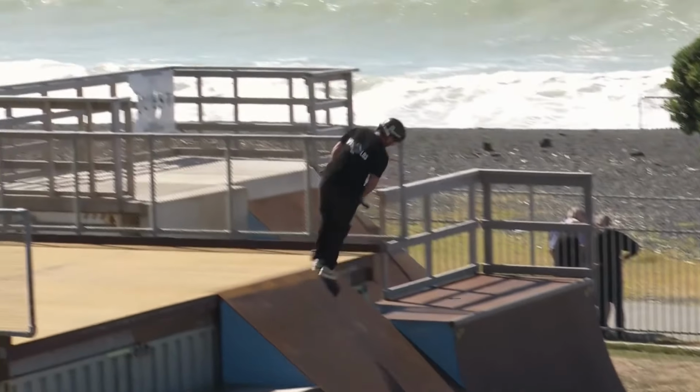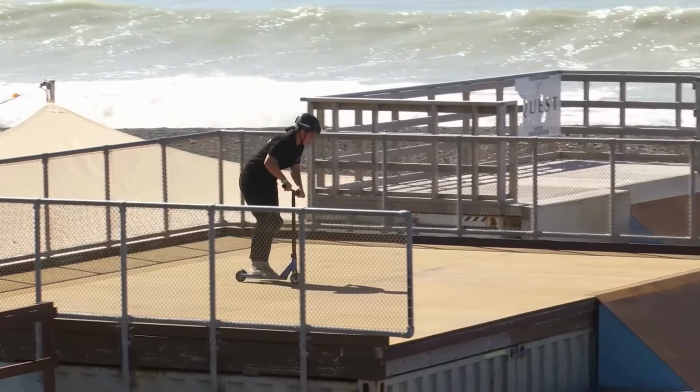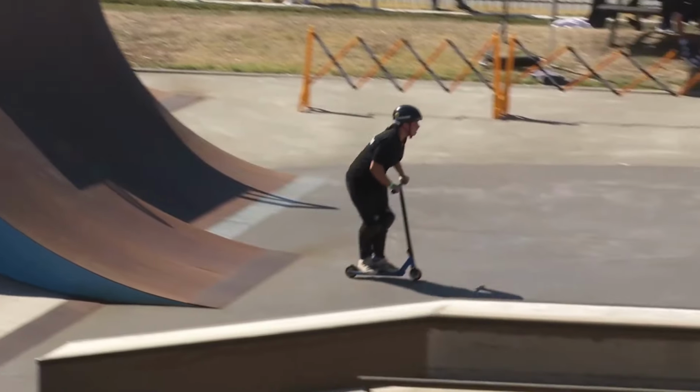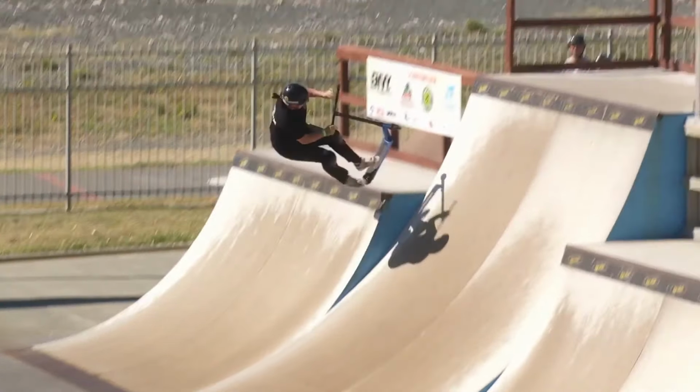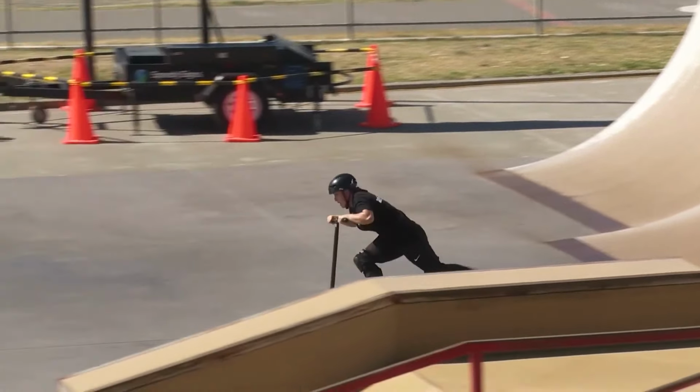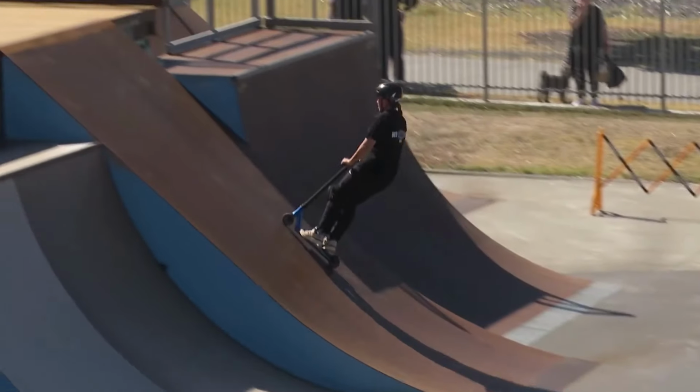There's that clamp touch over the box jump into the 360 out of the speed ramp. Carving on round, coming back. Double finger over the box jump. Yes, into that back scoot with the grab. 25 seconds.